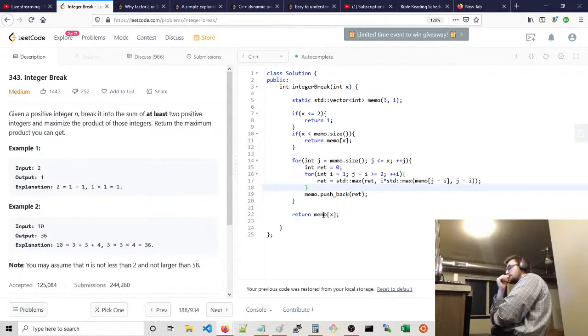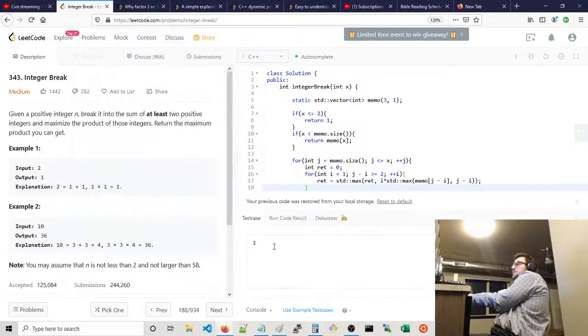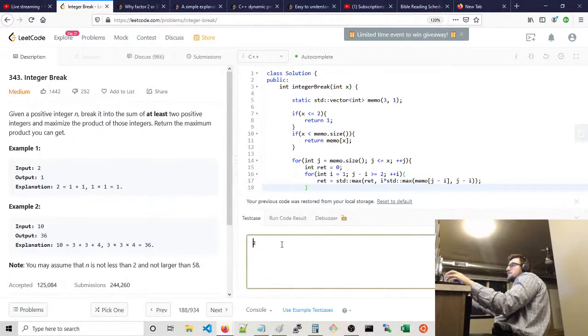Something you'll notice is basically you have 2s and 3s. Like I said before, if you look at 10, I thought 2 raised to the 5th would be better than 36. But if you go to 12, 2 raised to the 6th should be better than really anything else you can get for 12.